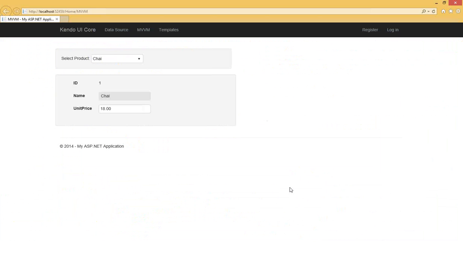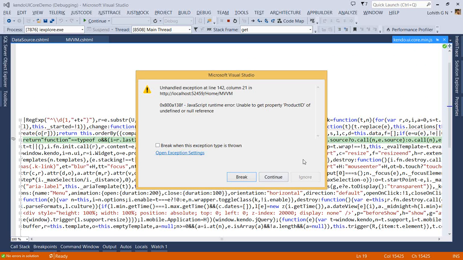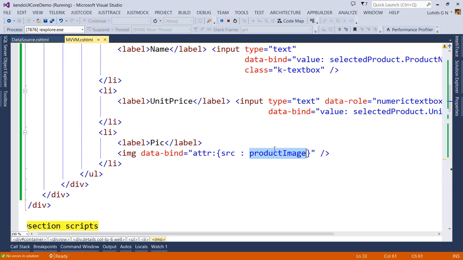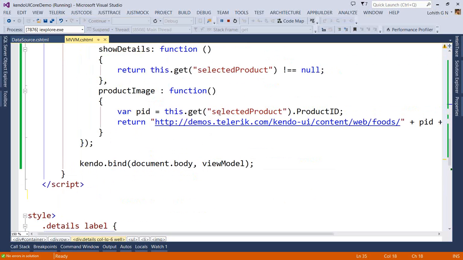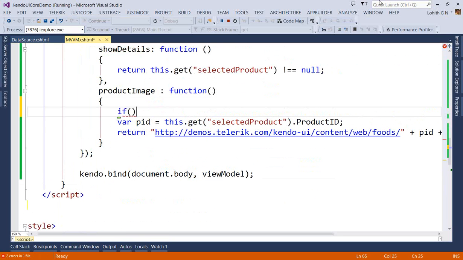Seems like I have product ID of undefined. Oh yeah, I know. I rehearsed it five times, but I made the same mistake. In productImage, when I say this.get selectedProduct, for the first time it will be null.